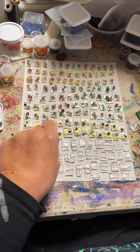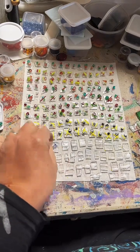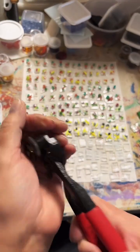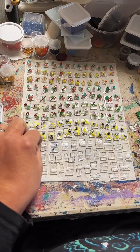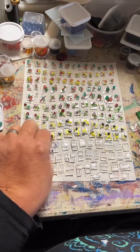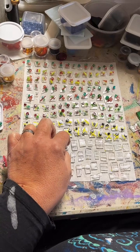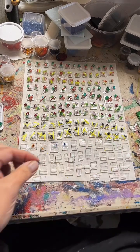So let's go with blue. Maybe I should do some that are just blue. I think I'm going to. I was going to mix them up, but nope. Nope, not getting mixed. Normally I don't do it over these for this reason. Let's put a pair of dragonflies. Dragonflies are really symbolic to a lot of people. I don't want to do all pairs either. I don't want to do just pairs.